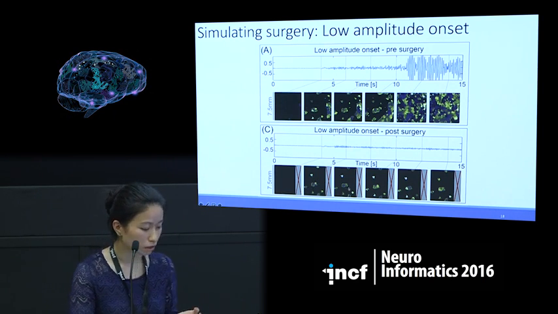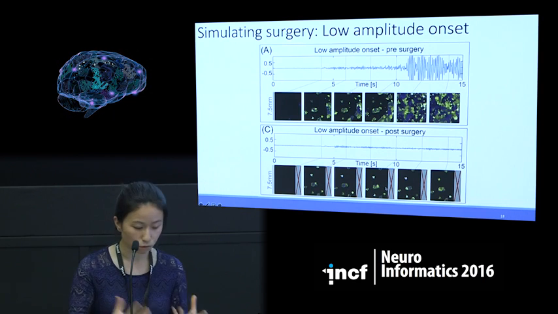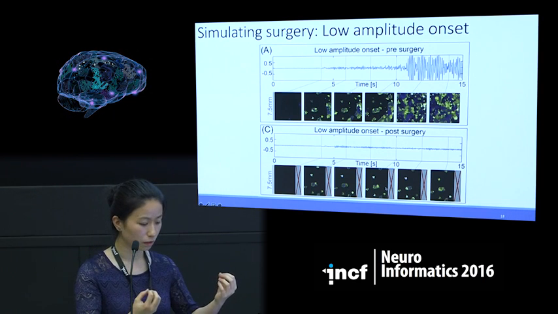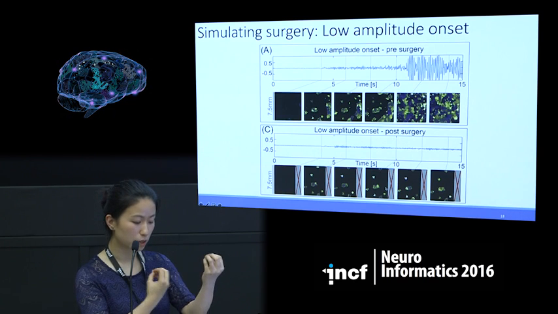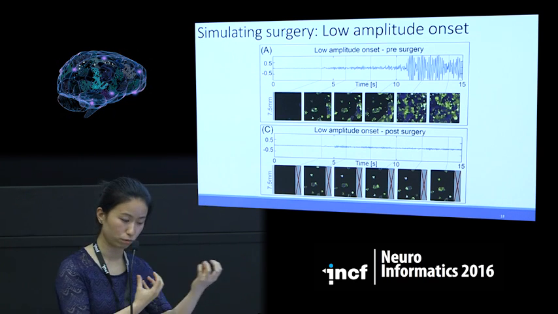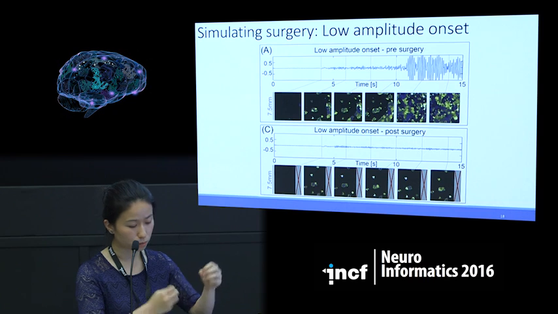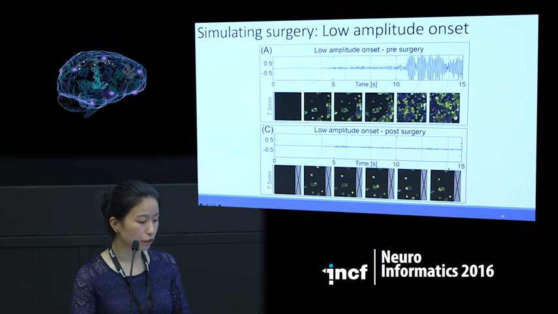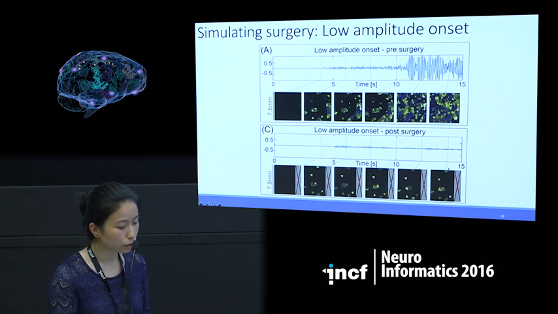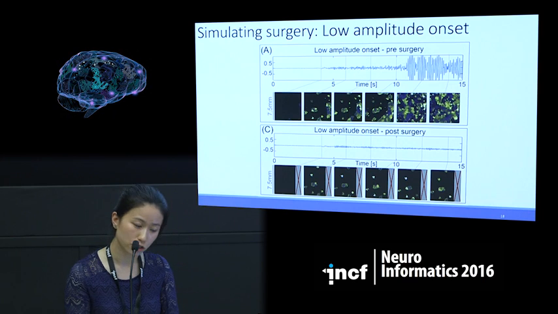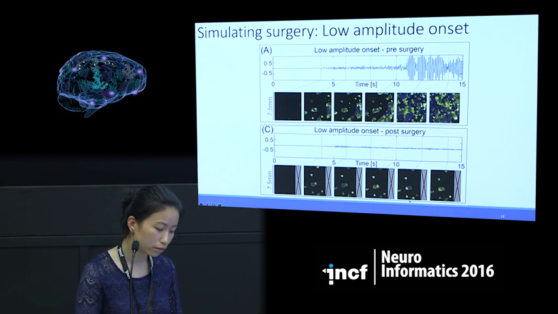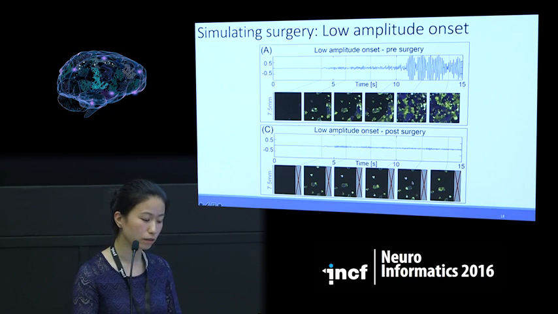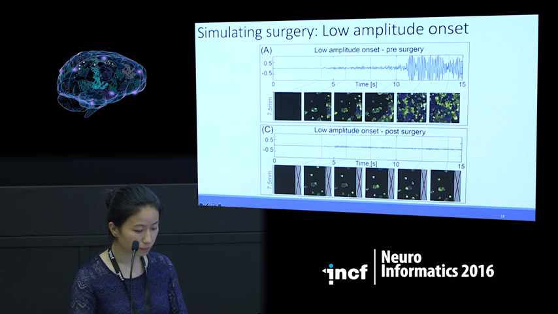Although there are still other seizure clusters around, they don't recruit anymore because they are either not spatially close enough to recruit the tissue between them, or there just aren't enough of them. So the prediction here would be that if you see a low amplitude onset, they probably have a better chance of success, because their surrounding tissue is actually healthy, as there's no coexisting seizure state.